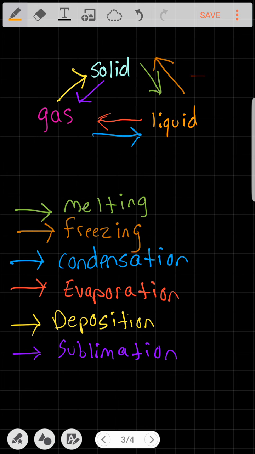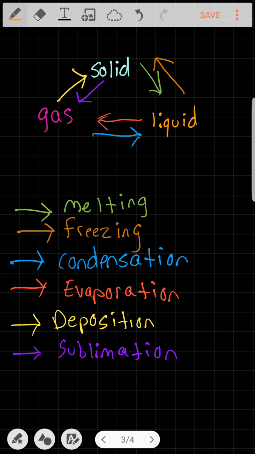The reverse is freezing. These are common everyday terms that we are familiar with. So if the temperature decreases, where the particles aren't moving away from each other, it becomes more of a solid. Think about the easiest thing for this, which is water. When I freeze water, the molecules are not moving away from each other. Well, actually they form kind of a crystal lattice structure, which allows it to become less dense than the liquid water, which is unique with water and pretty cool.